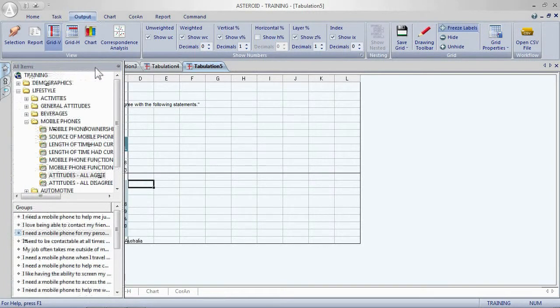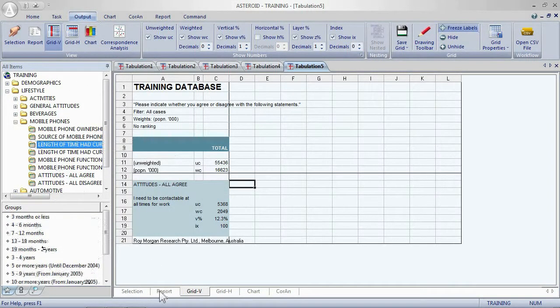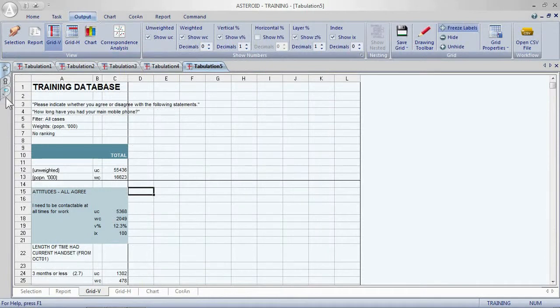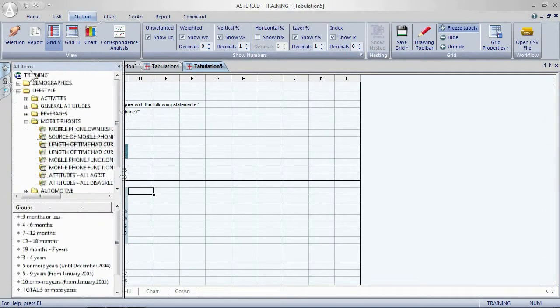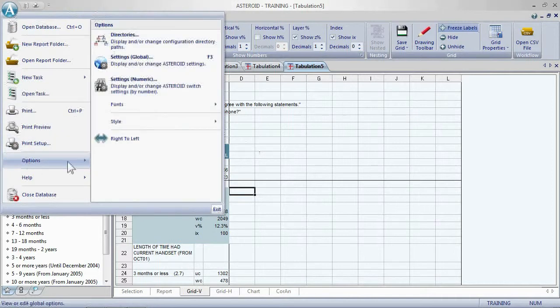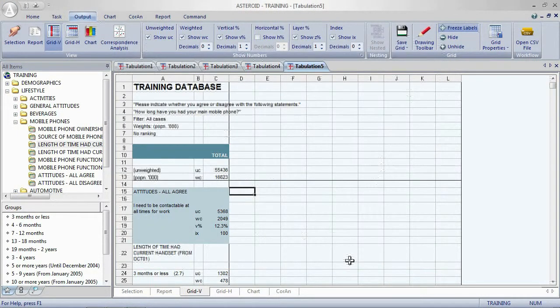We have a pin here. Click on the pin to pin the board down. If you wish to make some changes to the table, you can run the table again. And again, the data dictionary pops itself across to the left-hand side. This is very useful if you are always going to be running larger tables and you don't need to see the data dictionary frequently. I'm going to go back in and change that setting back to no dictionary auto hide. And you can see the data dictionary stays in place.